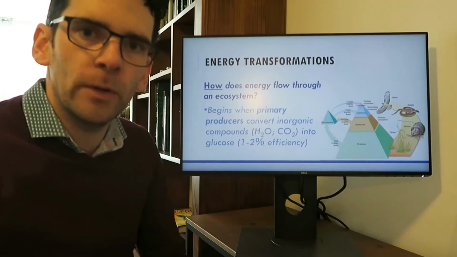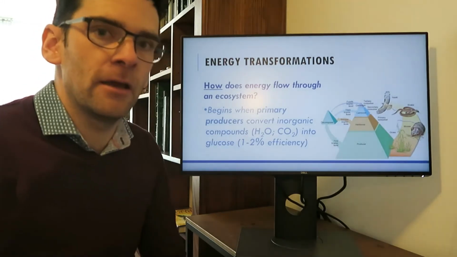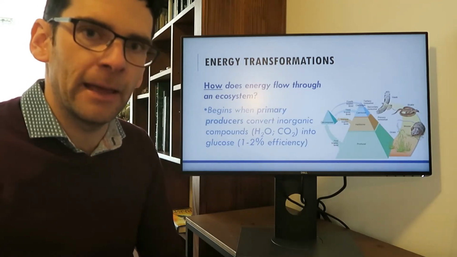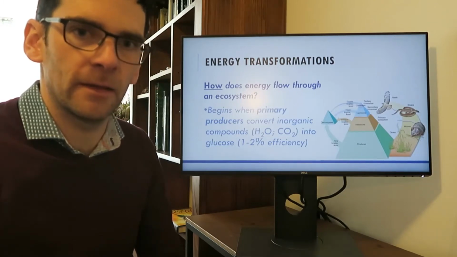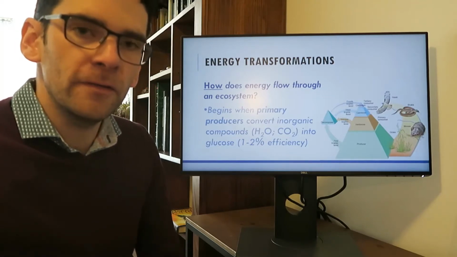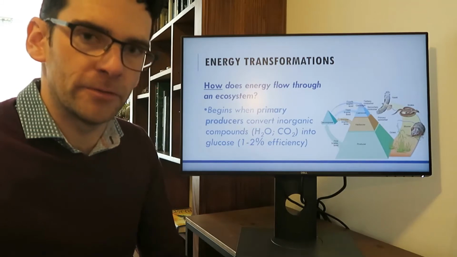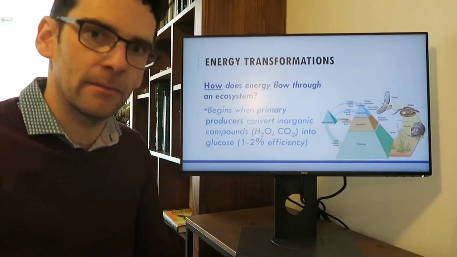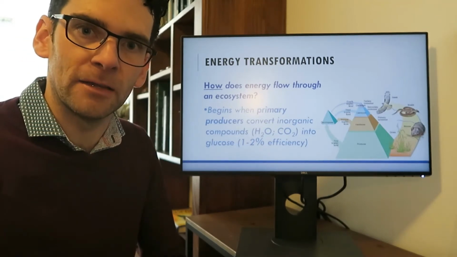The first thing we want to think about when we're thinking about energy flowing through an ecosystem is where does it come from, what stages does it get passed on to other organisms, and how much of that gets passed on. So the first thing to know is that, not surprisingly, it all starts with the primary producers, that is the autotrophs, the things that can photosynthesize, take that inorganic material and turn it into chemical material that can be used by living things.